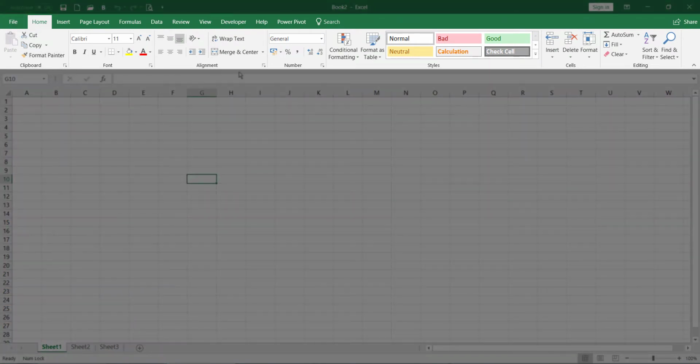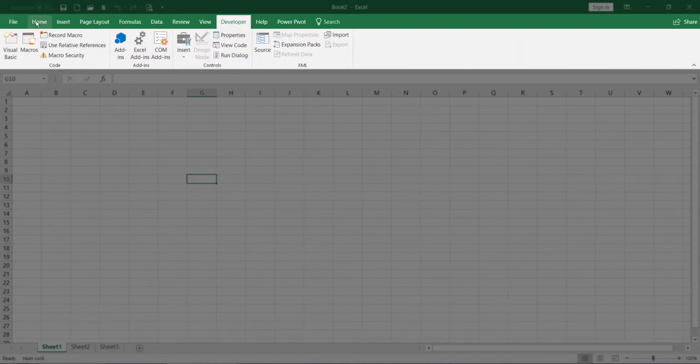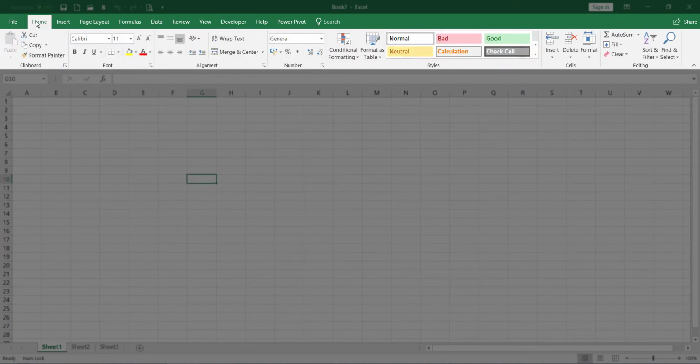Then this part here at the top is what's known as Excel's ribbon. Now the ribbon is divided into different categories. We will be looking at each of these categories, but in essence, this is what you go to actually enable certain parts of Excel's functionality. For example, if you were typing a sentence and you wanted to make it bold, you would click here and then type your sentence.